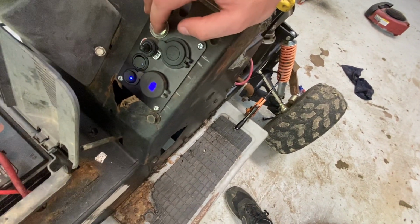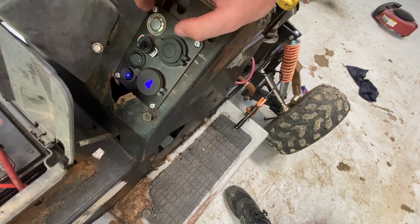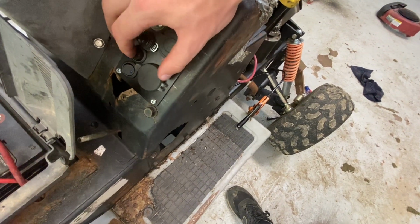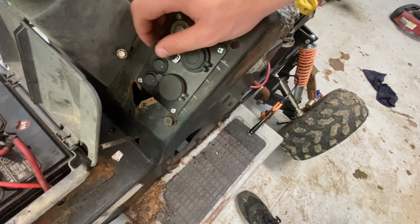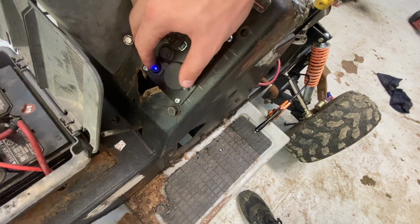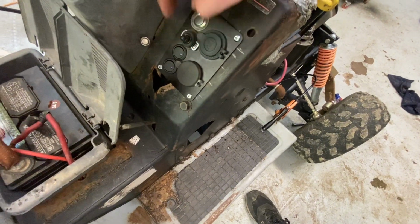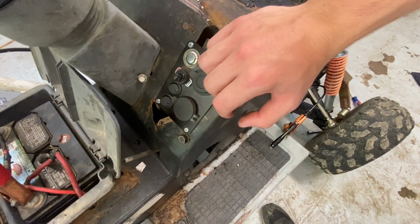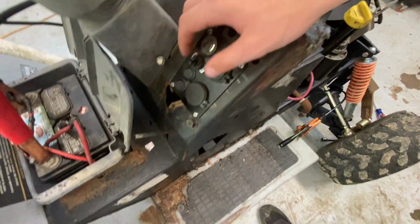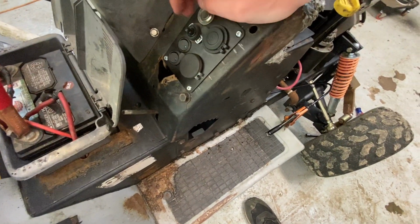You see the spark there. For your starter. But if I turn that off, nothing happens. Well, the kill switch, that still works on and off. So if you're running and you have a low battery, I guess you could turn your dash off, and then, I mean, save a little bit of battery. And eventually, I want to connect this to some gauges over here, so that'll turn the lights off on the gauges and not give power to them.